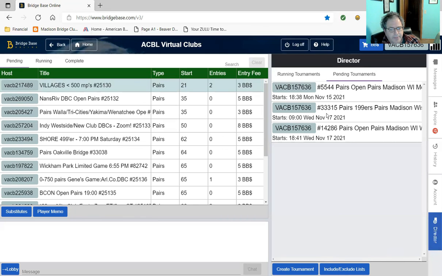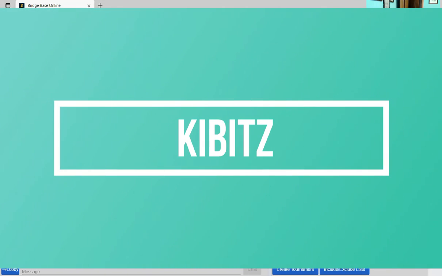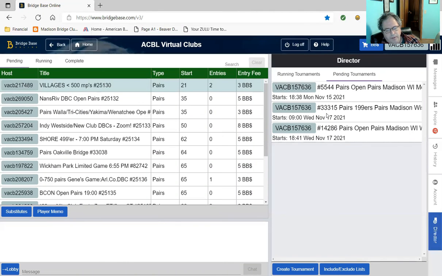You can click on a table. There's a column that you have to maybe spread out a little bit because it doesn't show everything. But there's something that says kibitz. Have you ever kibitzed at the end of a BBO game? In other words, you finished, but somebody else hasn't finished.